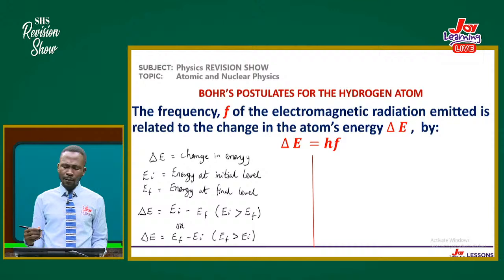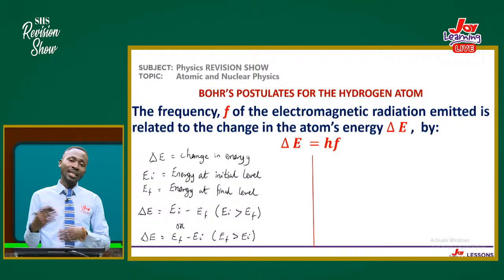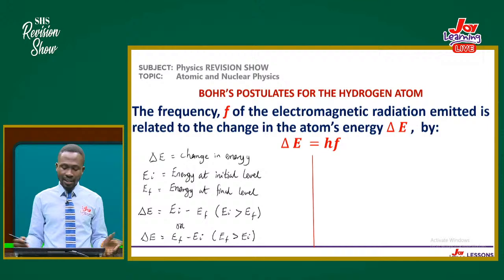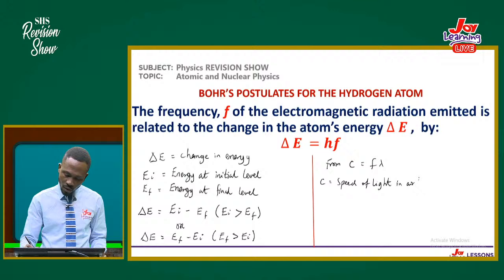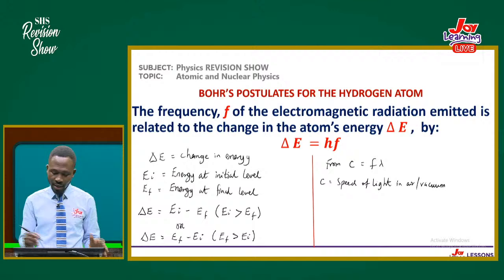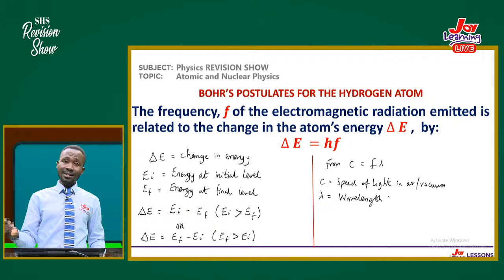Now, the formula for the speed of light in air: when you dealt with wave phenomena, it said V is equal to F lambda. Velocity is equal to the frequency times the wavelength. In this case, the velocity or the speed of light in air, we are using C to represent it. We can say C is equal to F times wavelength, where F is the frequency. So C here is the speed of light, in this case the radiation emitted in air or vacuum. At this level, we just say air or vacuum, although there's a distinction there. Then this is giving me the wavelength. If we make F the subject, then the frequency F becomes C on wavelength.